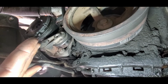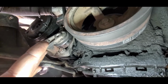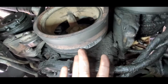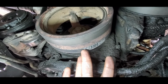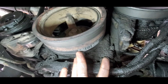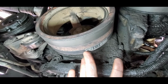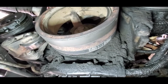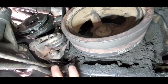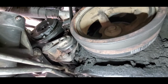Slide your clutch side belt on first, and then go ahead and slide your, I want to call it the crankshaft, but that may be the wrong name. But then you slide the other end. We'll say that you slide the other end of your belt onto the motor side. And then once you've done that, you go ahead, put your tensioner pulley back on, and then you can slide the belt on top of this smooth tensioner pulley.